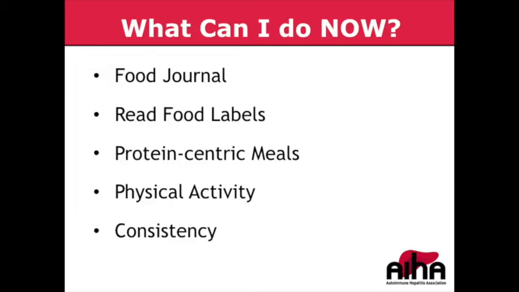So just a couple of takeaways. This is a lot of information, and please ask questions. But things that you can do now if you think that you're at risk for fatty liver disease: keep a food journal. People most of the time don't really recognize how much they're actually eating or what they're eating. Read the food labels. You'd be surprised what's in your food, and how much the caloric value of the food is that you're about to eat. I like to recommend protein-centric meals, meaning you want to have a little bit of protein with every meal. It helps keep you satiated, and it's a compact calorie, so it can take you longer throughout your day.